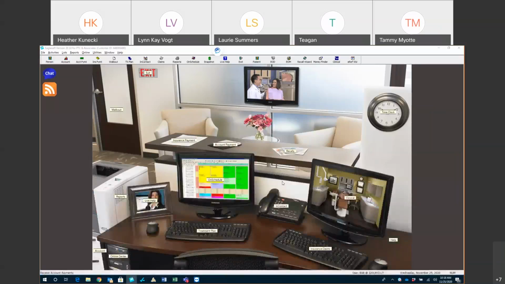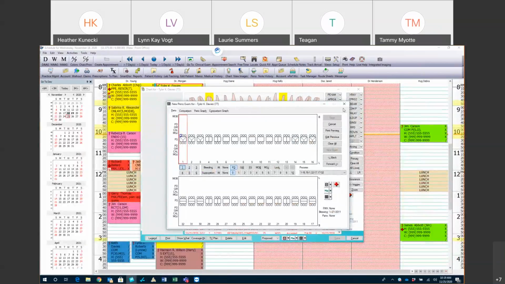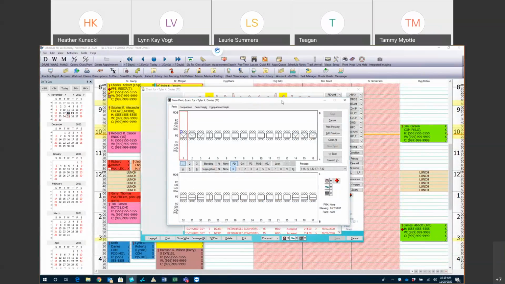So this is what it looks like. If you have exams in the computer already, there are 2 ways that you can have this open up. I have mine defaulted to open up from my previous exam, and then I just type over any changes that I want to make that day. At first, you guys are not going to have any perio exams for anyone, so they're all going to be blank.